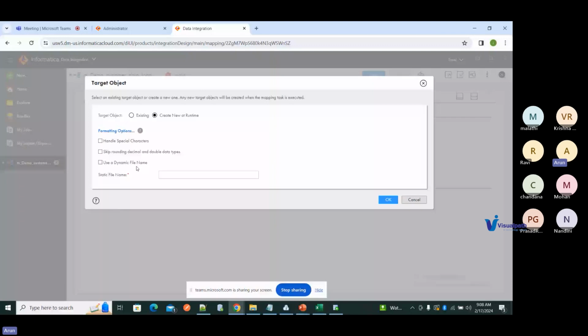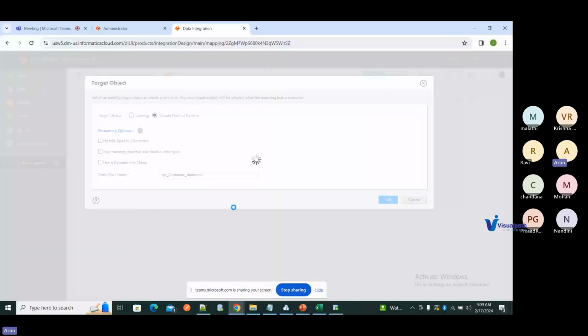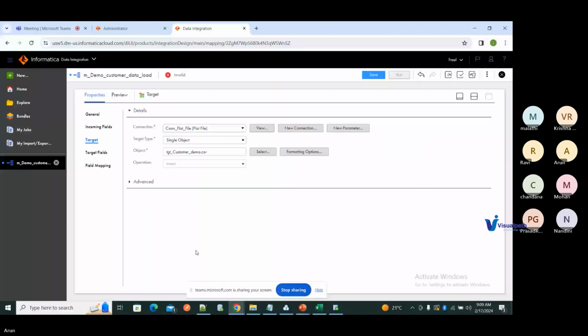For example, target_customer_demo.csv. I'm just giving a random name, target_customer_demo.csv. The CSV is a comma separated value I'm giving. Just click on OK. So when I select create new at runtime, what happens? I don't have to worry about field mapping.